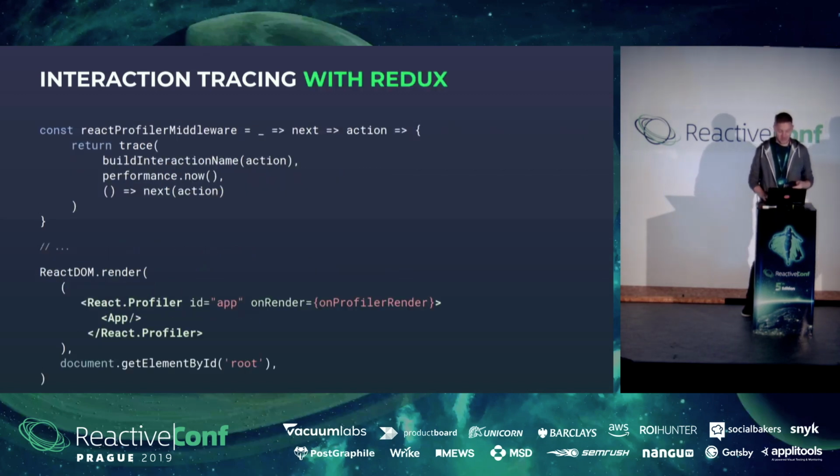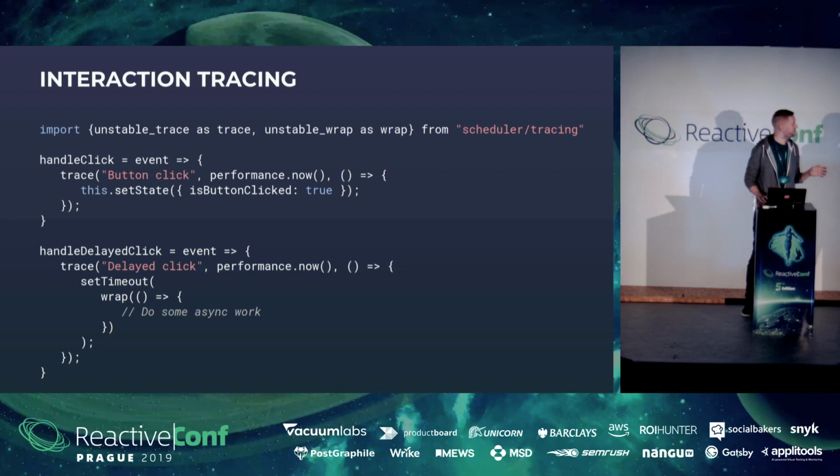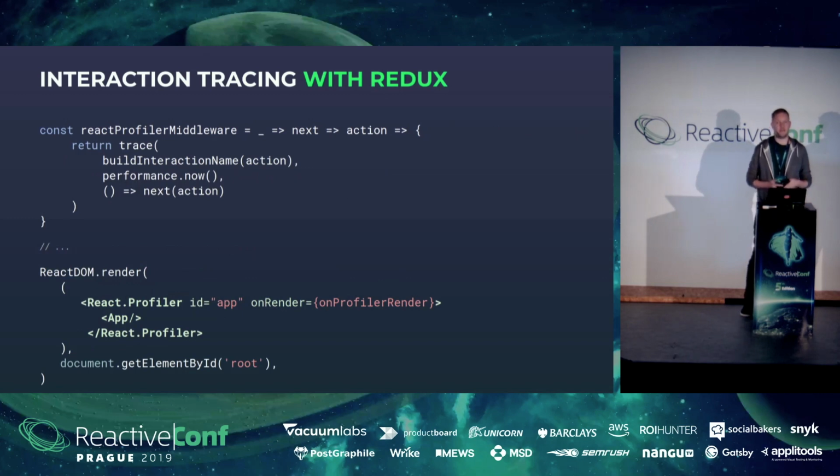Now, going back, you can see that in this case, I still need to put some extra code into all of my handlers every time I need to measure something. There is a better way of doing that, and that is with Redux. Chances are that if you're using Redux, your user actions are basically dispatching Redux actions. If that is true for you, you can use this simple middleware where your actions are wrapped inside a trace. We have this nice built-in interaction name method that just pulls out the action type and some other parameters to make a nice name. And with this, you no longer need the handler code at all. So this is the only change you need to do in your app.